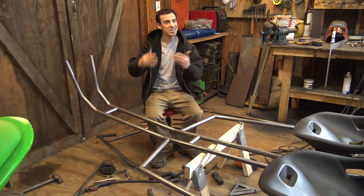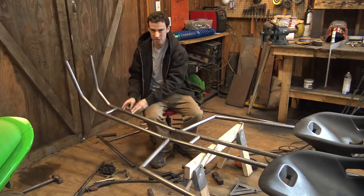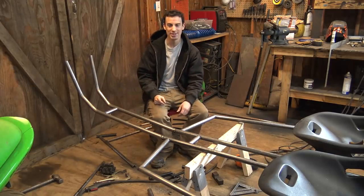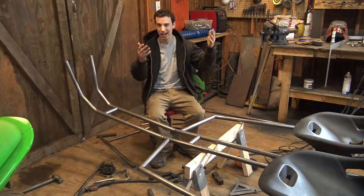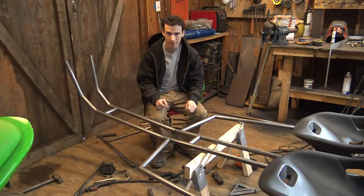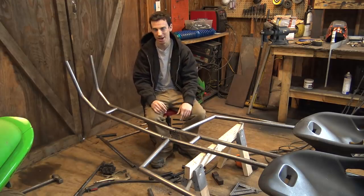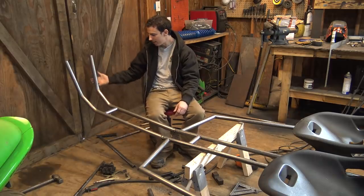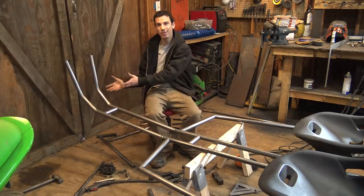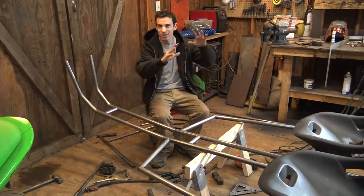So, you guys are probably wondering why I'm using a pipe bender to bend tubing. This is 1¼-inch tubing, and basically, when I bought this, I didn't realize that I only have a pipe bender. Once I realized that, I was really hoping that it was going to be able to bend it. I quickly found out that no, it can't bend it. The most it can do is this, which I had to bend in 2 different spots, which I kind of like the look of, but I definitely don't want to do this with the whole frame.